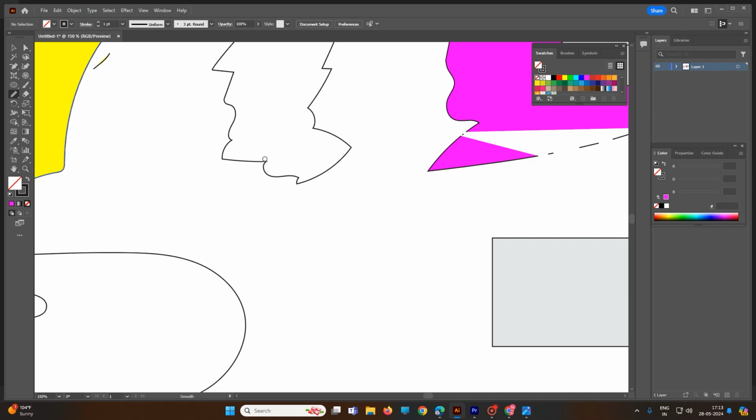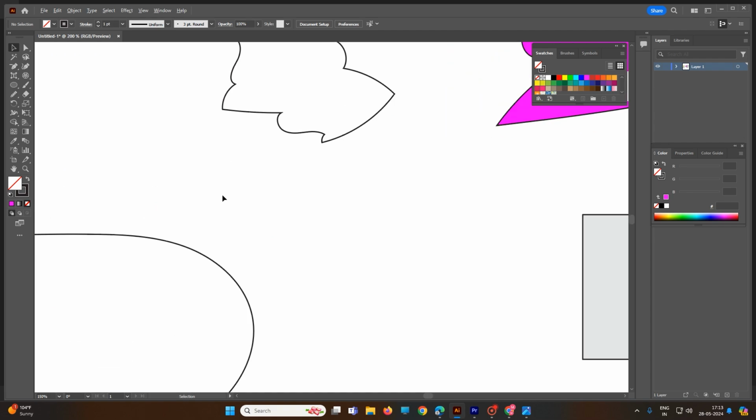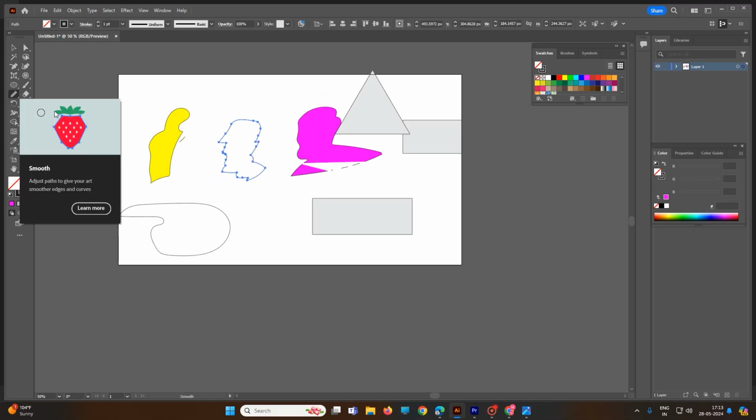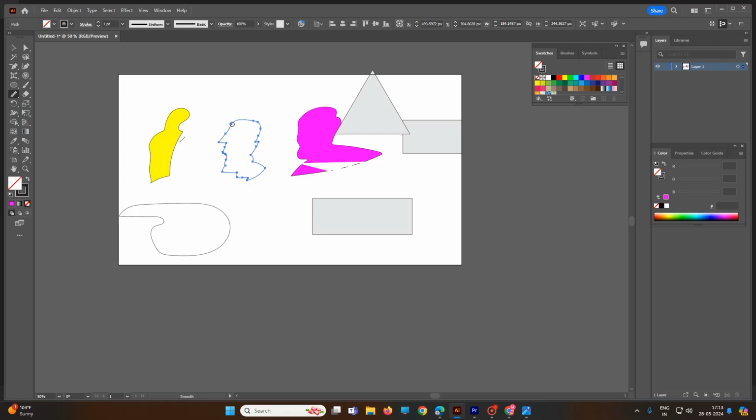First select the object, go to the Smooth Tool, and like that you can see the image smooth. You will see the strawberry was zigzag but now has smoothness. Here also I will draw some like that. Smooth, like that.